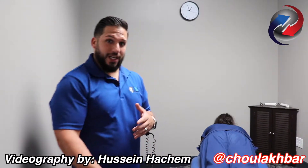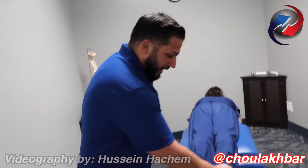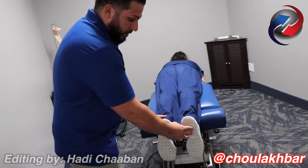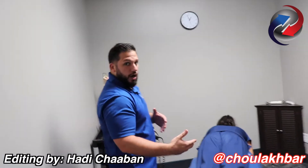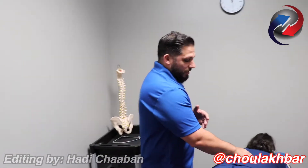Then we come down to the feet level and we start checking what's going on with the legs and leg length equality or not. You can tell that she has one leg shorter than the other, and that's where we start checking where the muscle spasms are, muscle fatigue, and edema — and this is all after an exam was taken place the day before, typically.